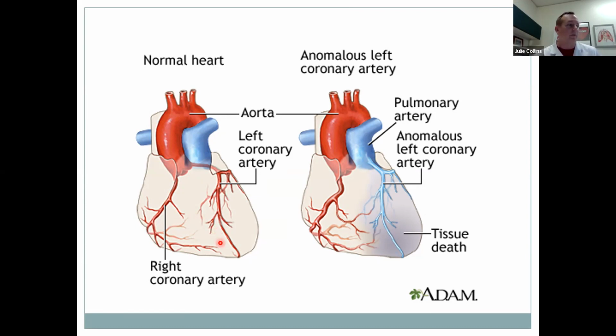posterior descending artery. Remember, 85% of patients are right dominant, 15% are left dominant. We did a case not that long ago where the right coronary artery was compromised on a kid due to anatomical reasons and the surgery. And luckily, that patient was left dominant, which helped in the sense that she was still able to get good blood flow to the backside of her heart, even though her RCA was compromised.